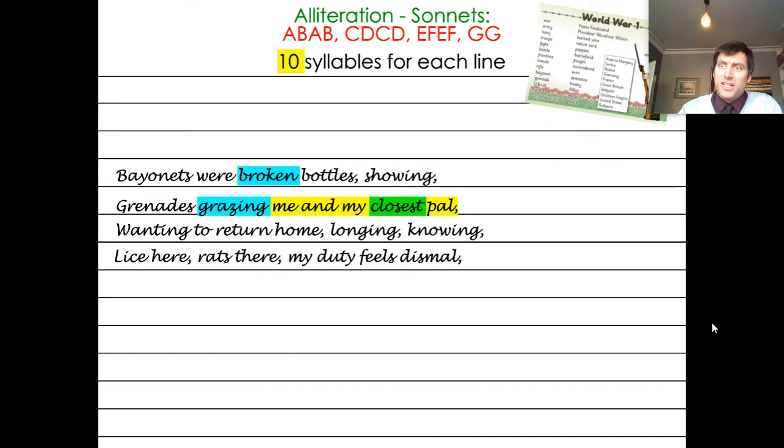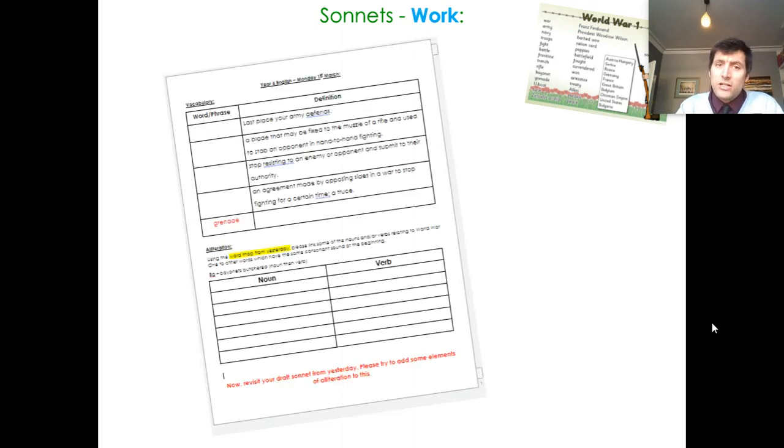And you hopefully have got 14 lines that you can tweak, you can amend, you can embed, you can alter. And what we're going to do with our sonnets then, guys, is to try and build on them. The way you've started them, you're going to build on them. To help you with that, today you're going to think definitions to those phrases at the top of the page, and then those examples of alliteration. So if I was doing this, the bottom table, I'd put bottles in my noun section, and I'd put maybe broken. If I put grenade in my noun section, I'd put grazing. So I'm trying to think of some verbs which link to the nouns that I've identified relating to World War II. And then, as it says at the bottom on that red writing, you've got to revisit your drafts, your sonnet, and think about how you can add some alliteration.